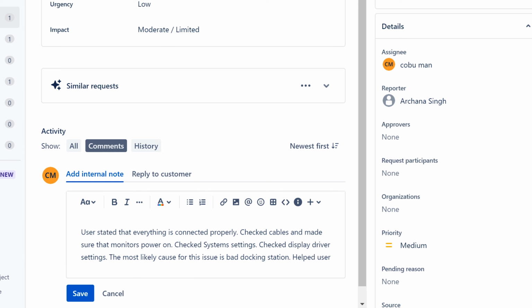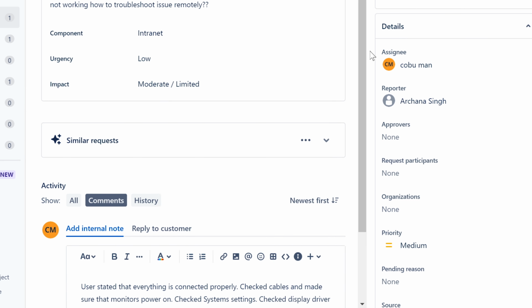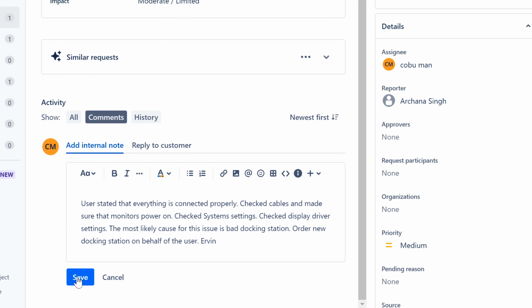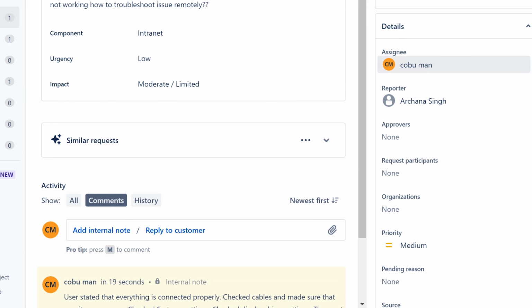Helped user, or I should say, let's just pretend that we are doing the hardware like we did before, that we're ordering hardware for users. Ordered new docking station on behalf of the user. And of course, tell them when they get the new one to call help desk if the issue persists. You know, this is the only thing you can do.